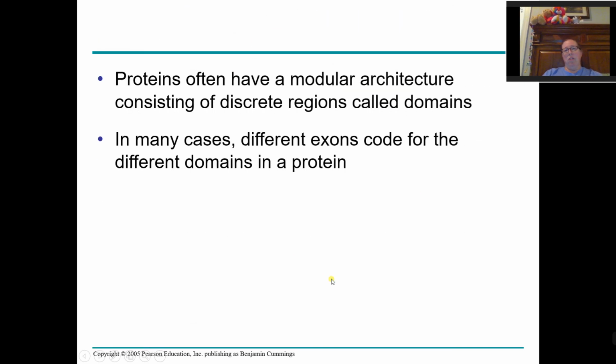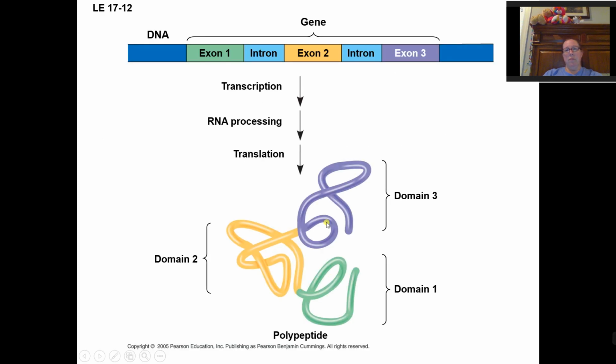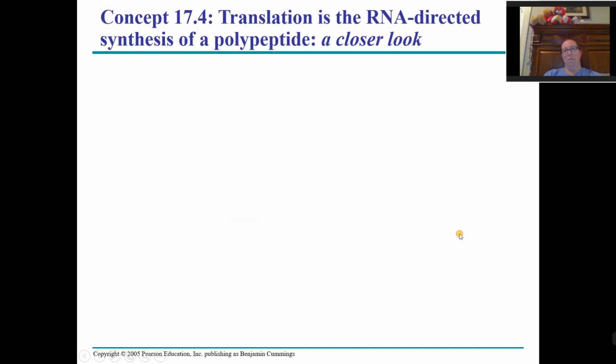Ribozymes, introns. So there's some information here. This is another picture. You have your DNA, your gene, right? You have your transcription, great. We're going to make RNA. You have your processing. It gets the hat, gets the tail. Introns are out, et cetera. You have your translation, so it finds the ribosome, and now you end up with your polypeptide, which has different domains. So you can tell where they're coming from. This is coming from exon 1, exon 2, and exon 3. So that's a nice visualization there.